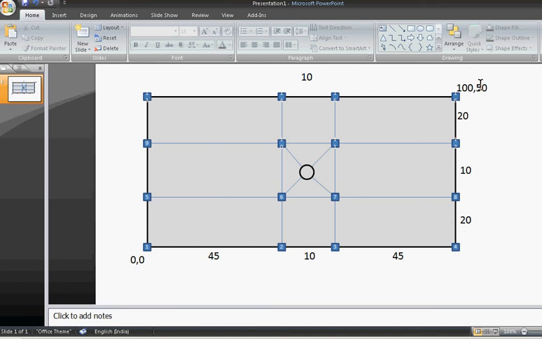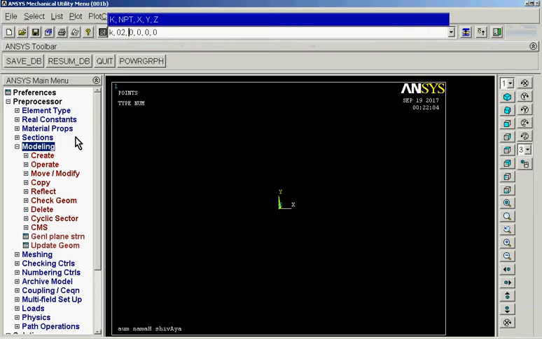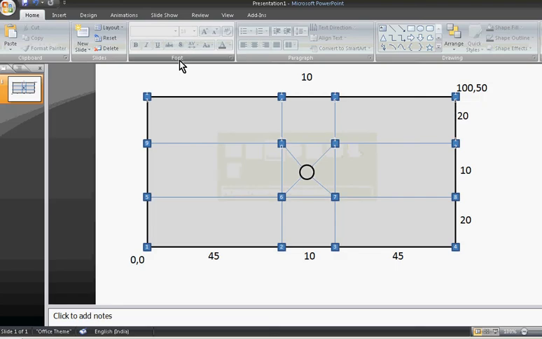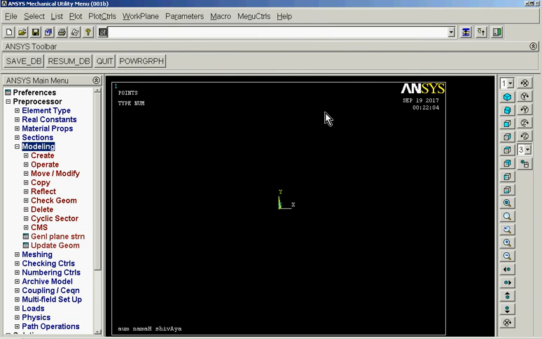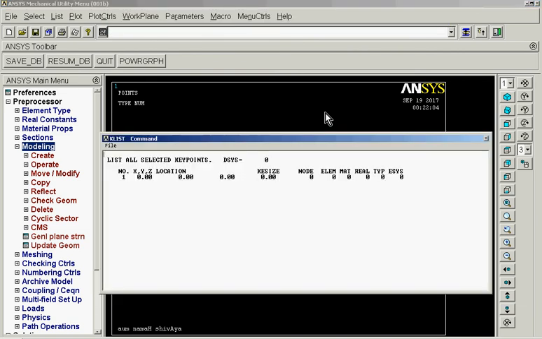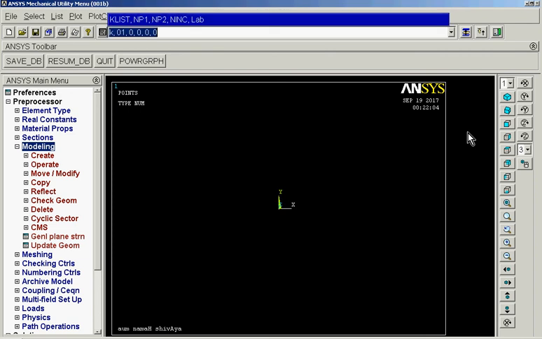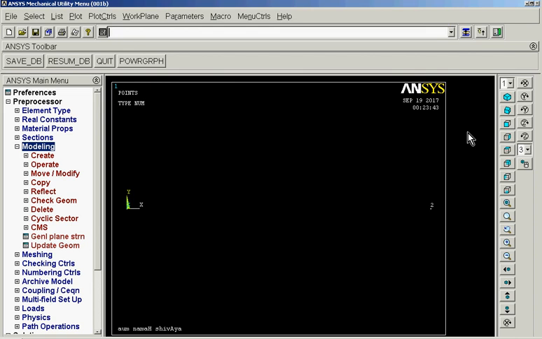Okay, so we go ahead with creating the second point. This is my second point, so obviously this has to be, yeah, you can check the number of points that you have created by using the K list option, which you have already created just now. The second point is going to be at 45. Okay, the third point I can as well choose to ignore this. You'll see what happens in a moment.